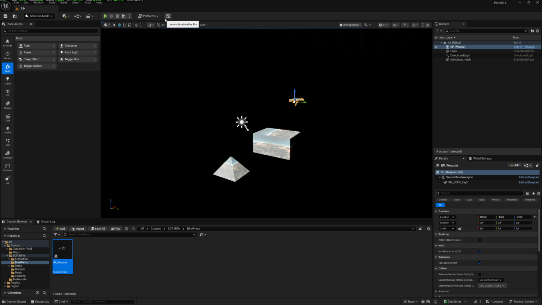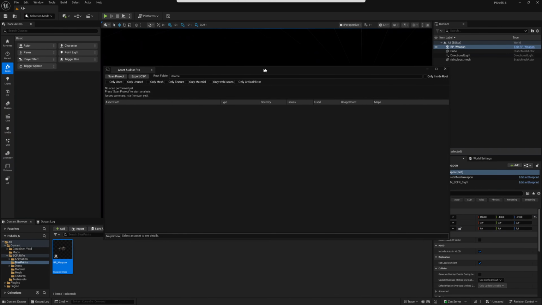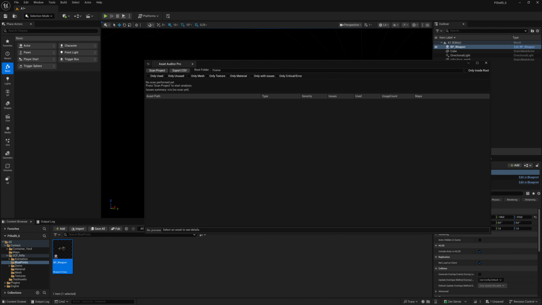So for my own use, because I was optimizing multiple projects and game projects for Oculus Quest and for the PC for Windows, I realized that I'm lacking a tool, so I created the Asset Auditor Pro to help me with that. I built Asset Auditor Pro because one day it finally hit me.